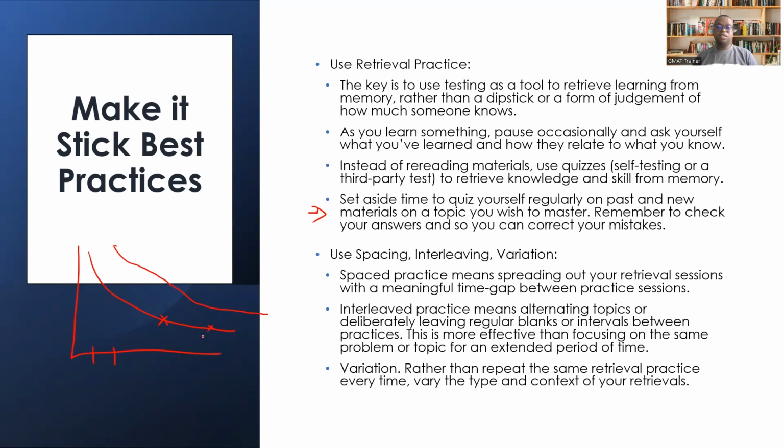So instead of doing this, I recommend it is more effective if today you study, let's say, one topic, and tomorrow do a different topic. I recommend you interchange between quant and verbal on alternating days. When you come back 4 days later, 3 days later to check on what you studied about this topic and you find that it is probably somewhere here, you bring it back up here. The same thing for every other topic, eventually you'll have a more stable curve in terms of knowledge on almost all the topics and not up on one and down on the other. So that is something which really helps in using spacing and interleaving in spaced practice.